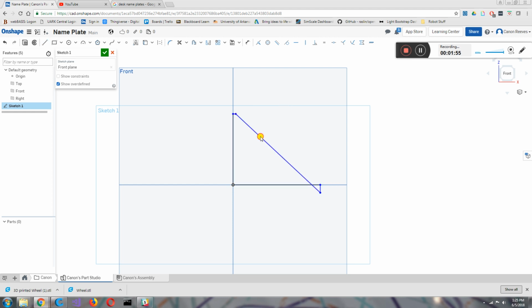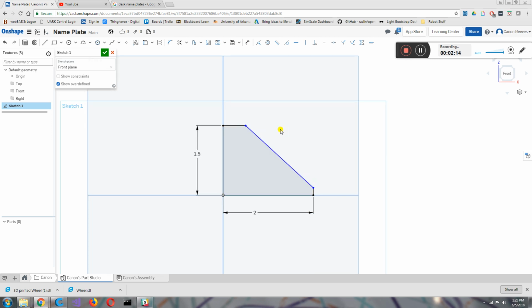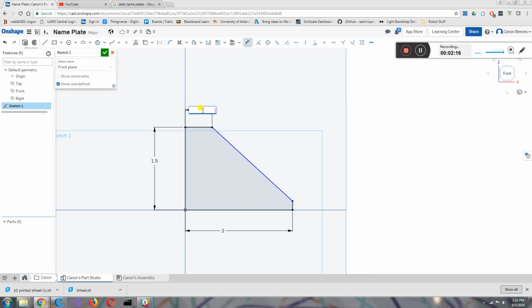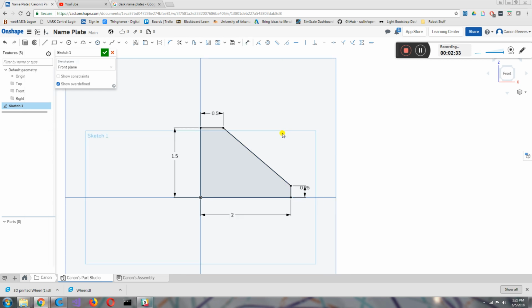So now I've got this triangle. I can move it around and stuff. I went over here, hit dimension. I'm going to make it 2 inches tall and 2 inches long. Actually, we'll make it a little bit longer than it is tall. So we'll make this 1.5 inches. We can make this 0.5. So these are just numbers that I'm pretty much just picking. You all are welcome to do whatever numbers you decide to. And I want this to be equal, actually, I'm going to make this 0.25. So that is my name tag.